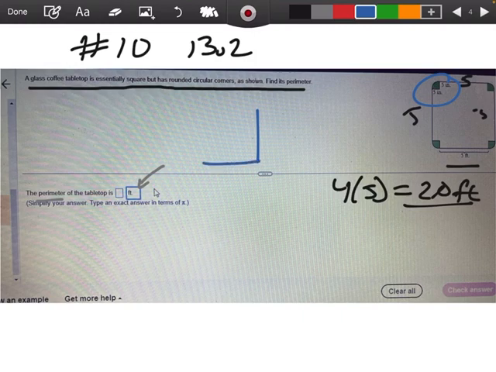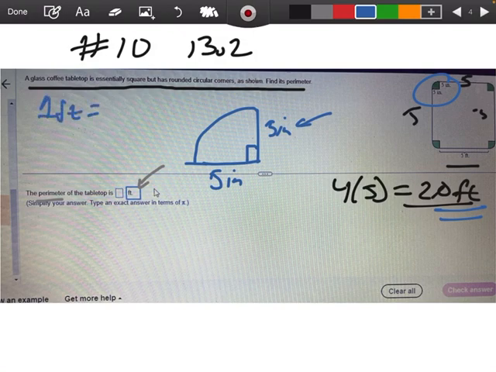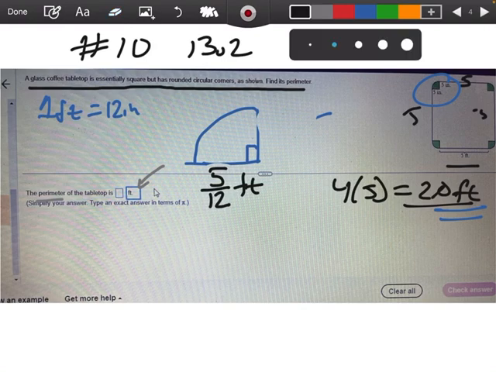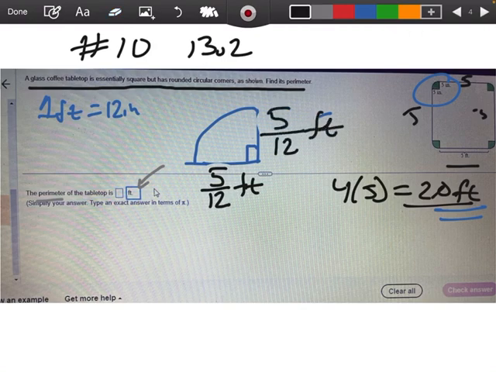I want you to notice the way the picture is drawn. We have this arc here, so we know that that's a 90-degree angle, and we know that this is 5 inches. Now, because this is given to me in feet, I want to think of these numbers in feet as well. Remember, 1 foot is the same thing as 12 inches. So if I want to think about these measurements in feet, I'm going to say this is 5 out of 12, 5 inches out of 12 inches, and now this is in feet.